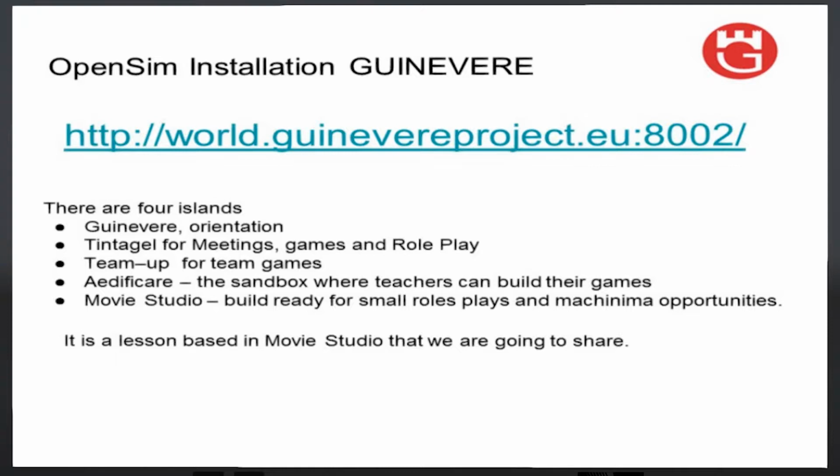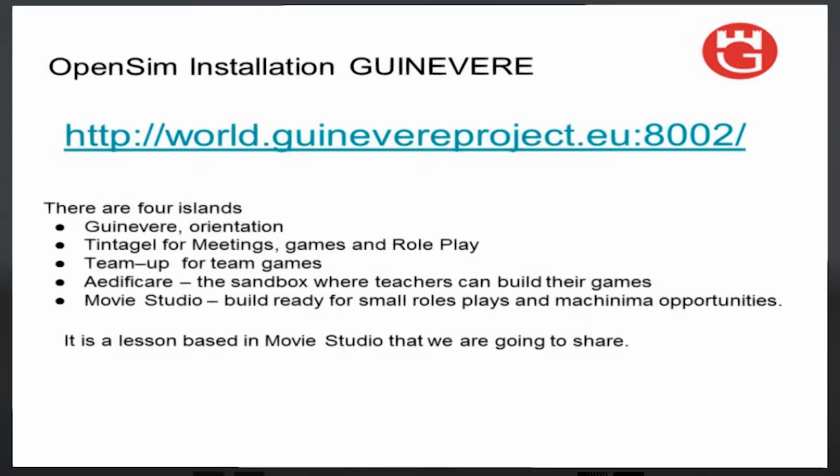We have 4 islands, and the first one I already showed in the previous presentation, the Guinevere Island, where we have the orientation castle, and we have also the quest path. And then we have a second island called Team Up. It's an island which we still need to work a lot on.